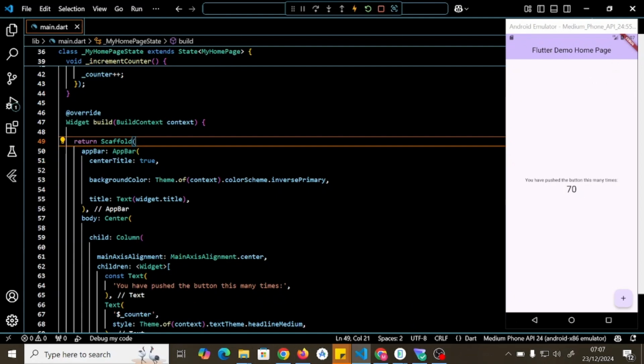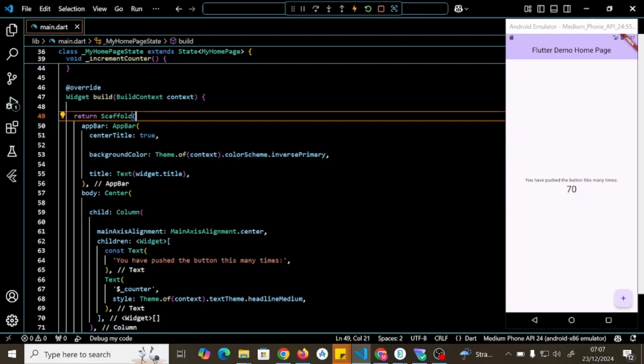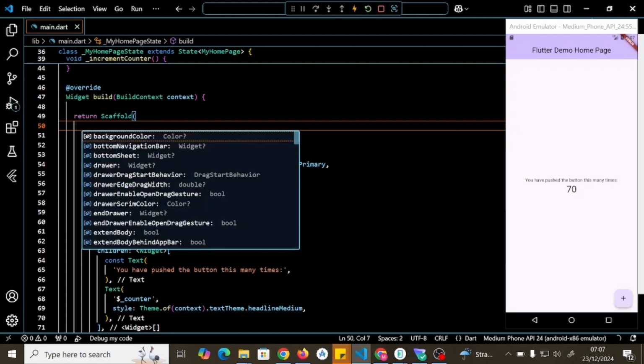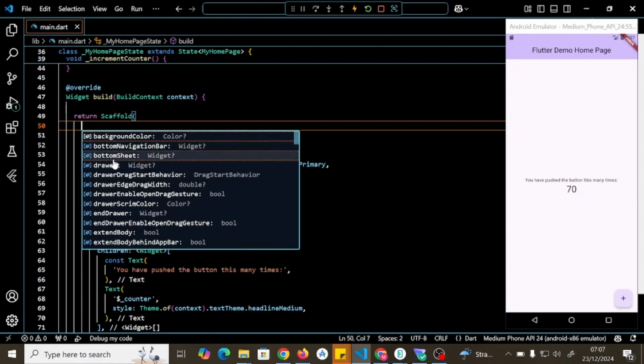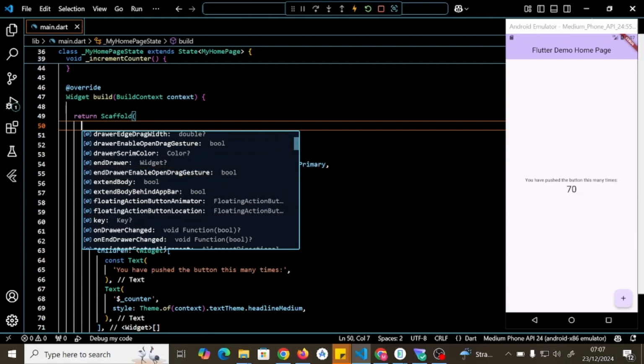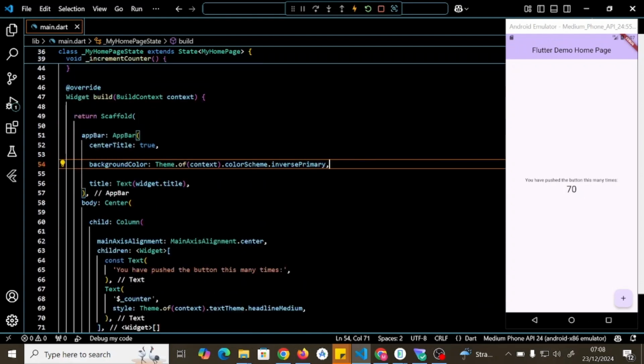If you want to change something, for example, again, let us try changing the color. But here, when you check the arguments, you won't see color. Why? Because the color is already declared as an argument below. So here in the suggestion, you won't see it. So let us find the color. For example, here, the background color is using the theme of the context. No, we do not want this. This is saying it's using a global color that is set with the application. We just want to make our own color.